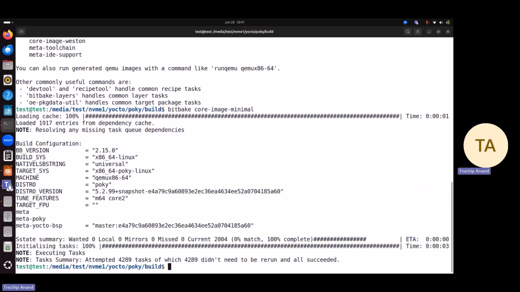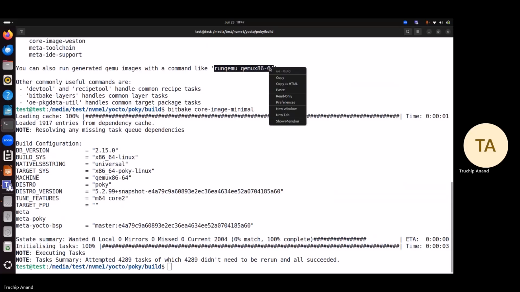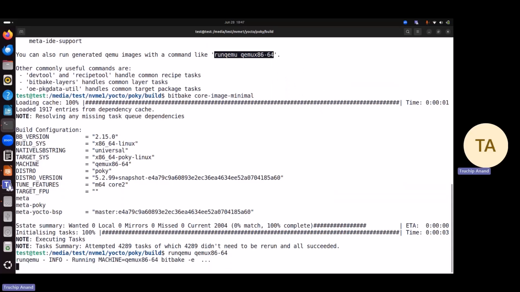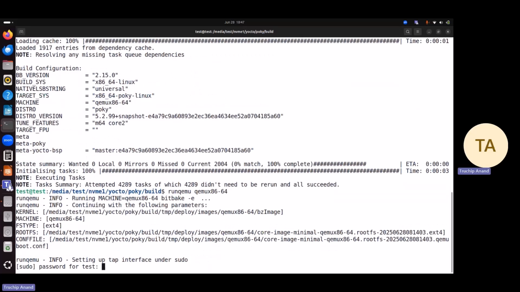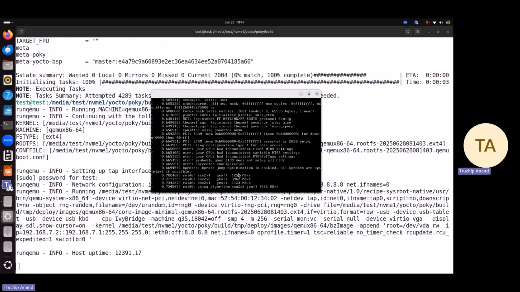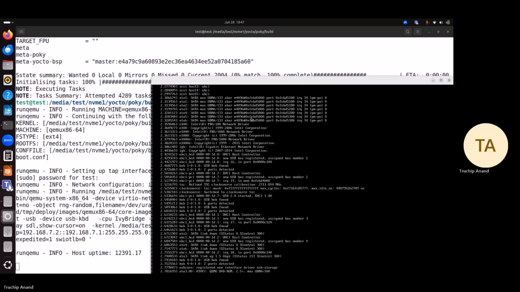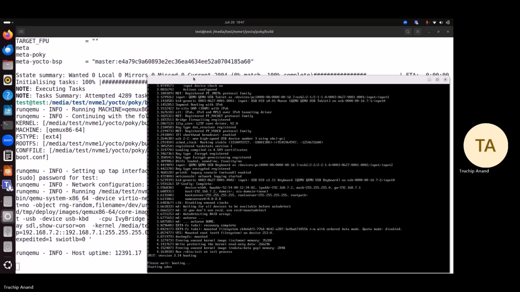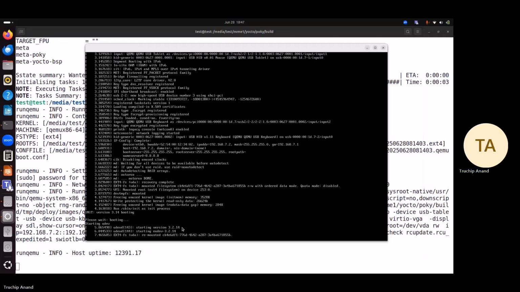So it means it is emulating the processor. I'm not deploying on any target, which we'll do at later stages. But in this case, I'm deploying on the QEMU machine, which is a machine simulator, and it will simulate something like a laptop. Now, once I run this, let me run it. Yes, it is starting a QEMU environment. You can see it's starting my image. If you look at this.